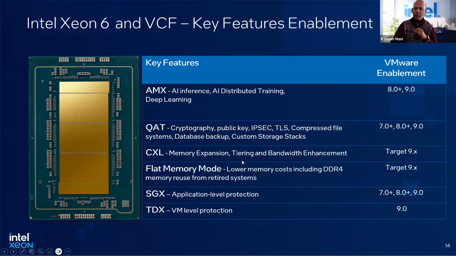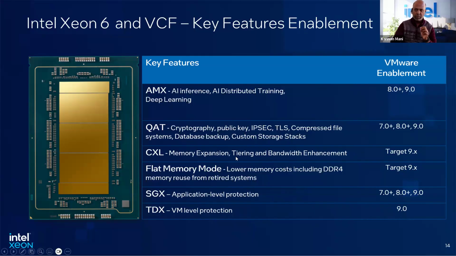CXL and flat memory mode, it's something that's in the plan. The target is for 9.1 onwards. So expect that. If you have a demand, if you're looking for some of those, let me know. You can look me up on LinkedIn, or you can send me an email at kannan.mani@intel.com. Based on the demand, we may accelerate this, but this is definitely in the plan.